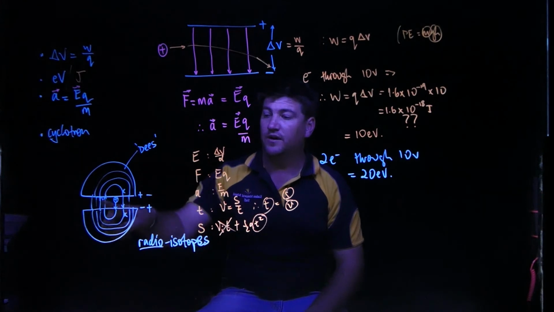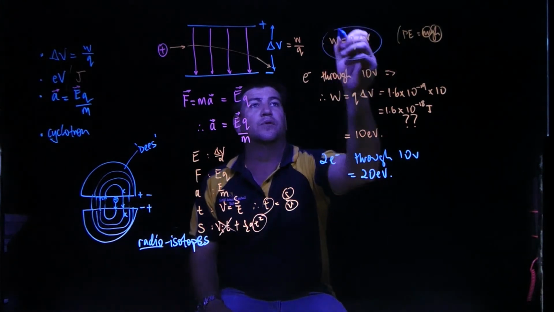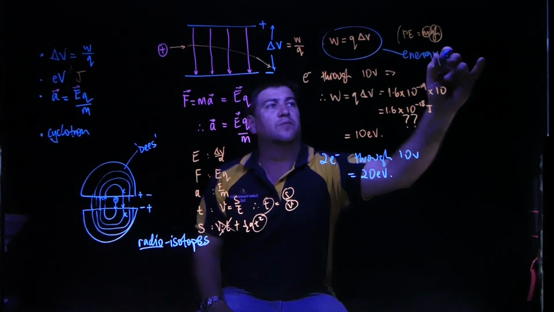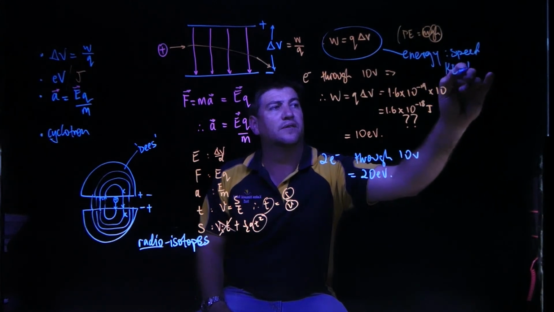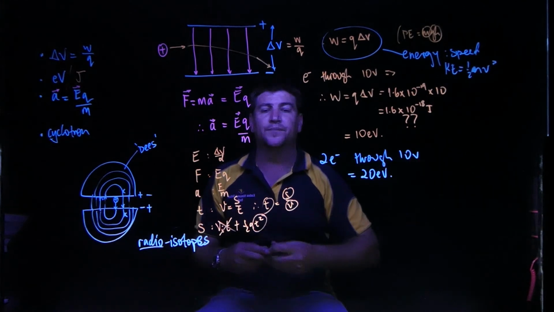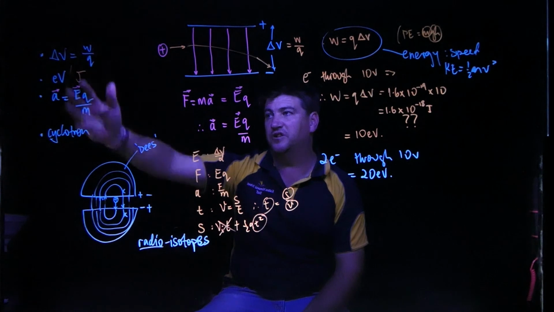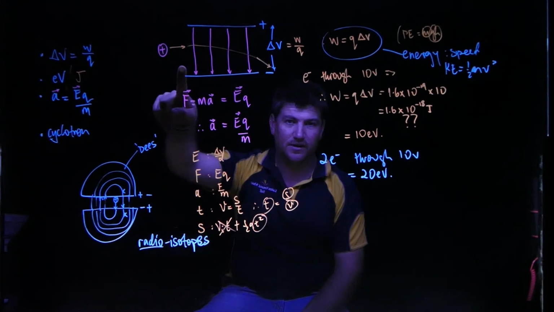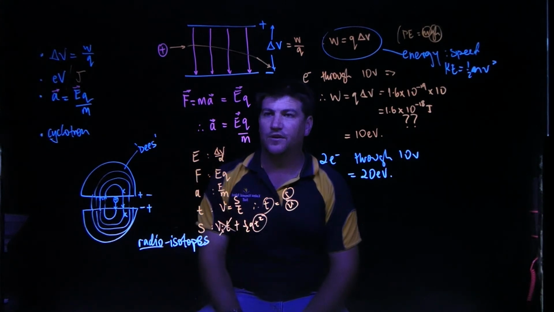Alright, so every time the charge goes through the gap, work is done on it. If work's done on it, that's energy. That's related to speed because KE is half mv squared. Alright, so that's the application, some general types of equations that you'll see, and this question here will probably come back a few times. Alright, any questions, come see me.